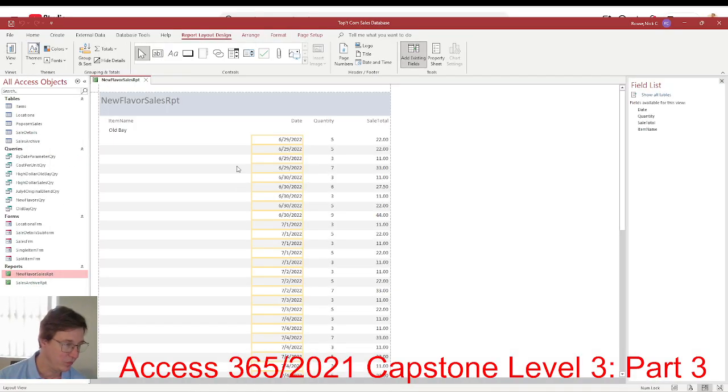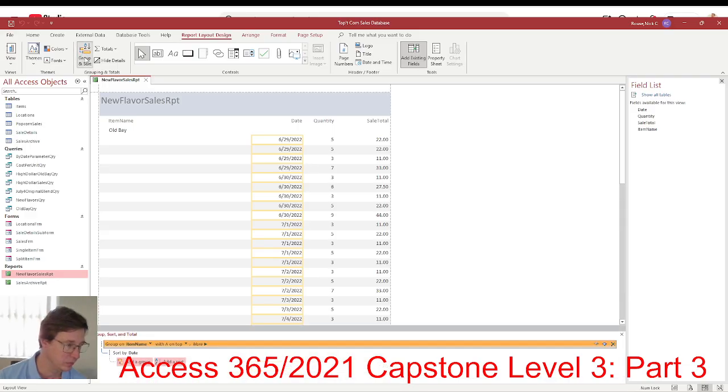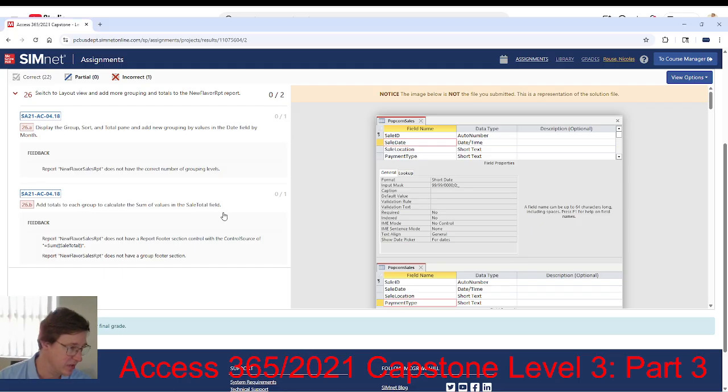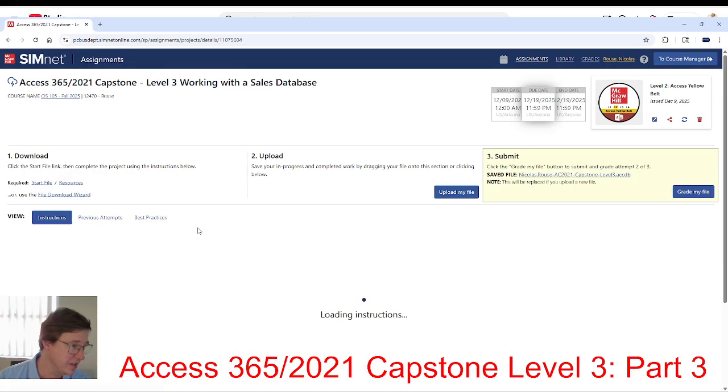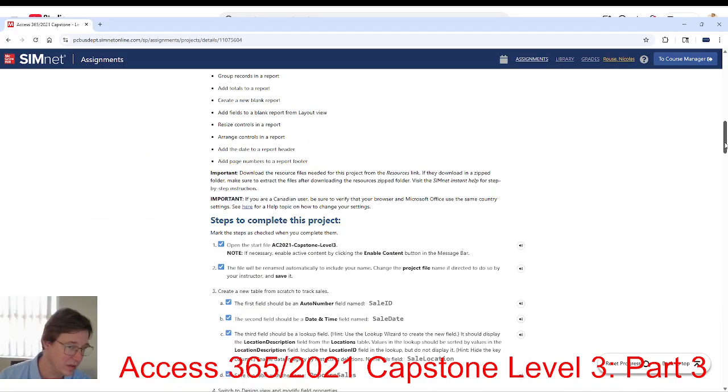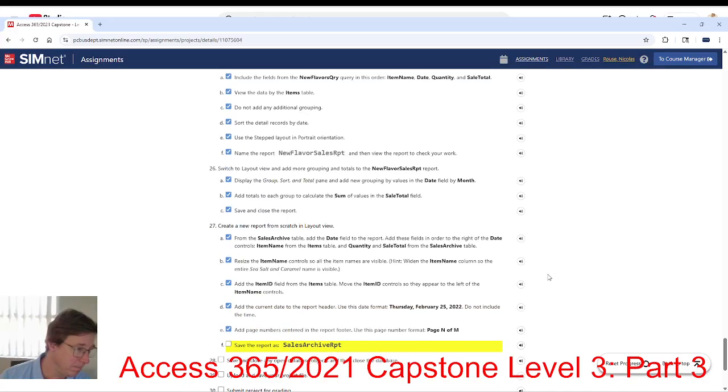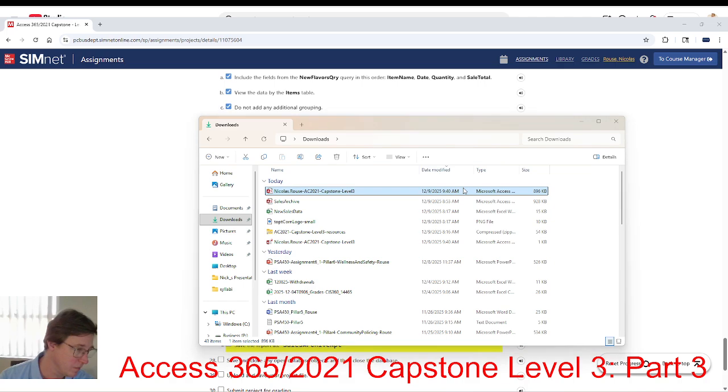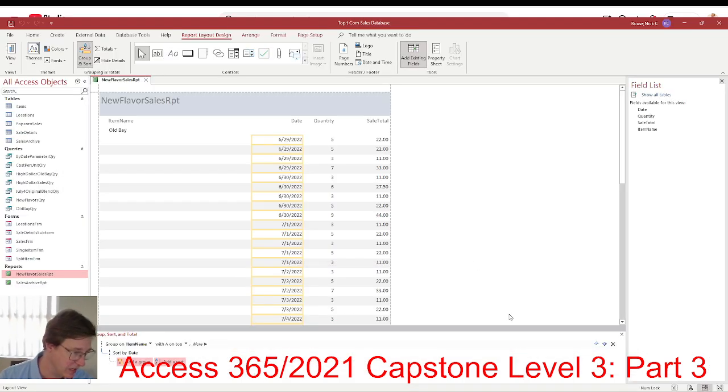Layout view, group and sort. All right, it says in the instructions, this is 26A and B, right? Let's get back to the instructions. 26A and B. Add a new grouping, it says.